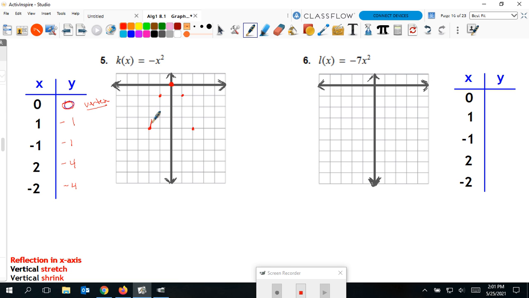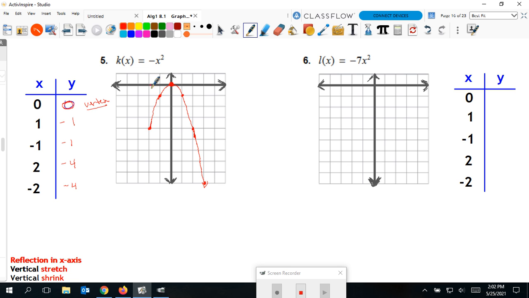So I'm going to draw it going up. Make sure you make it a U here, not a V, because a V shape is a different graph. We could even go to 3. If I went to 3, 1, 2, 3, I know I'm going to go to 9 because it's the same shape as the parent function. So it has that parent function pattern, it's just going down. So I can go 1, 2, 3, and then 3 squared is 9. 1, 2, 3, 4, 5, 6, 7, 8, 9 would be all the way at the bottom. So I don't want to cross this 3 until I get to number 9 right there. That's where I'm headed towards.